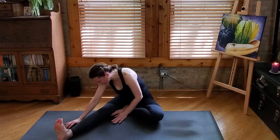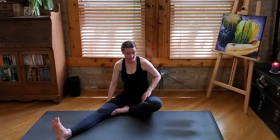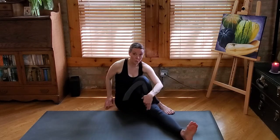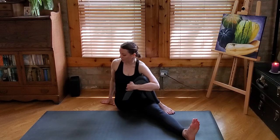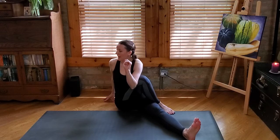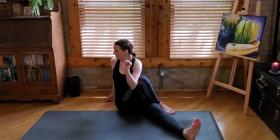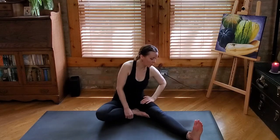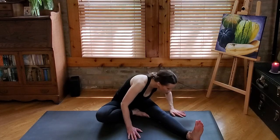And then walk your hands in, come on up, and we'll just simply do the other side. So you can take your left leg out and step the right leg over for the twist to get started, turning over your right shoulder. Maybe use your left elbow for a little leverage there. Back fingers help to lift your spine up so you're staying lengthened. And then untwist, place your right foot, and then turn over your left leg and fold.